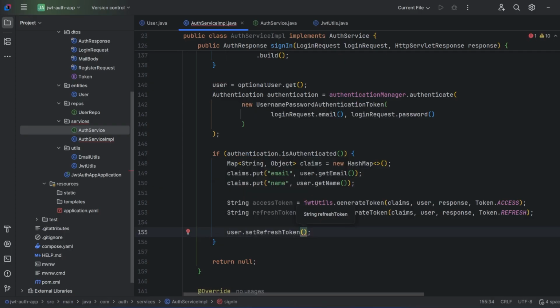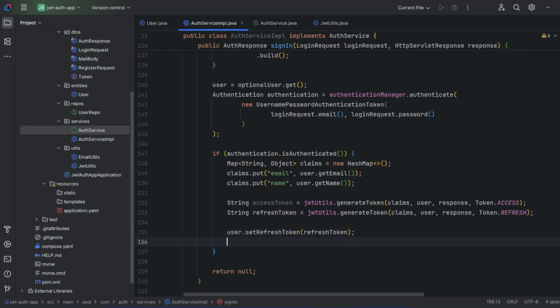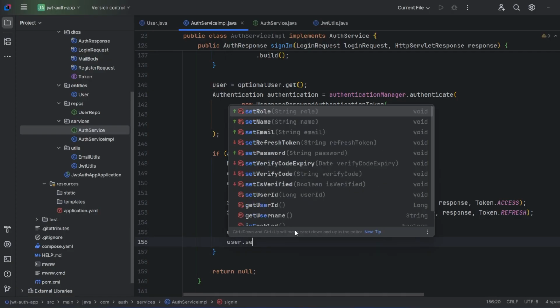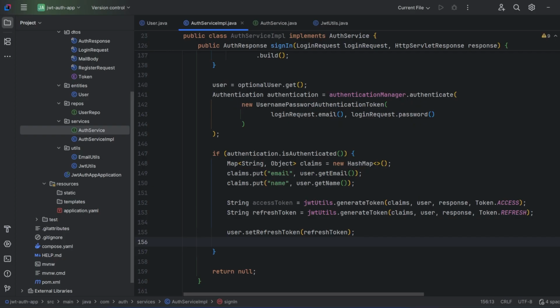Now in the user we have to set up certain things like set refresh token, right? So we'll set a refresh token as the refresh token, and we have to set up its expiry. We should have a refresh token expiry, but it's fine, we are not concerned about that for now. So we'll give it a very long expiry, because we are interested not in the access token and refresh token, we are interested in understanding the whole flow of registration, verification of user, and login. Okay, login of a verified user.